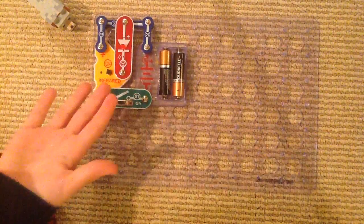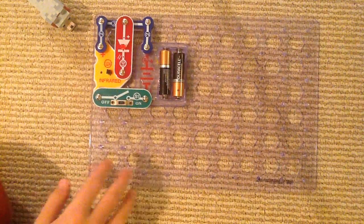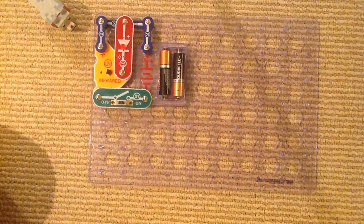It just flashed a little, but let's see. I just turned on the TV. This is a Samsung remote. On the back it says: call center for Panama, 1-800-SAMSUNG, 1-800-726-7864. If the backlight button is set on, the battery is consumed more. To extend battery life, alkaline battery is recommended.